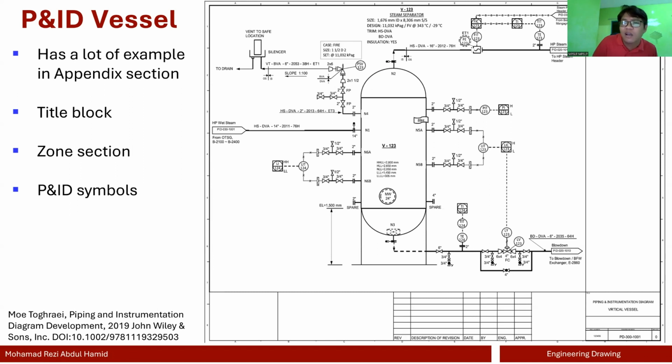Why is it there? Some companies have it in their drawing layout, some P&IDs do not have it, depending on the style or the format of your P&ID. As I said, these are called zone sections. You can imagine it like time zones. Malaysia is GMT plus 8, and in the GMT plus 8 zone you have Thailand maybe and Singapore. So in that zone, you have a few countries. How does it relate to this? In this case, it's called a zone section.